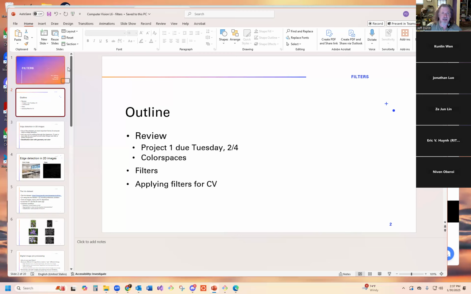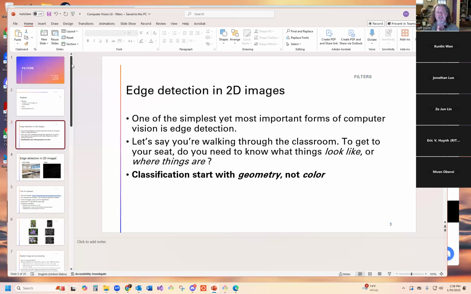What we're starting now, like I said, the last bits of this first unit, are filters and edge detection. We mentioned this briefly last time.